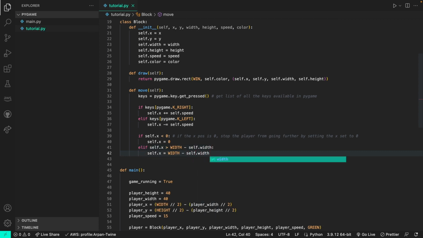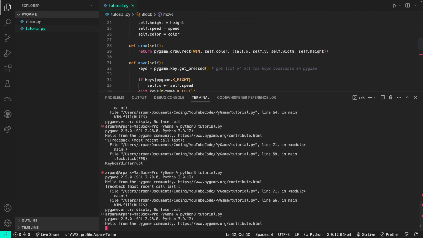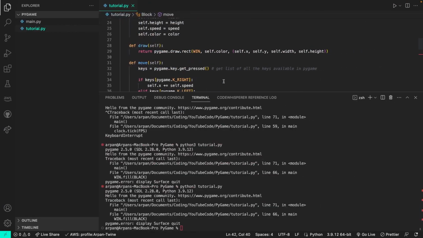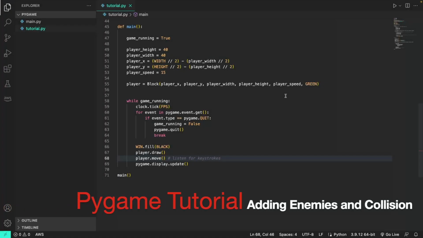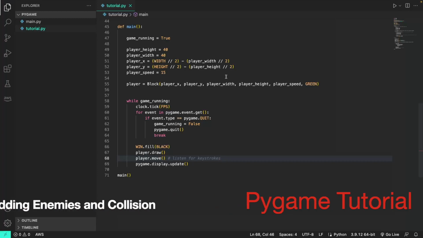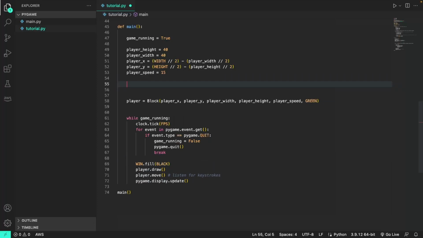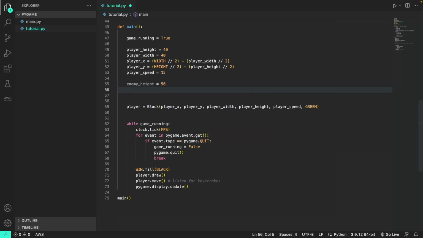And this is just some rules of the Pygame rect object. If you guys would like to know more about that, then you can go ahead and check the Pygame documentation, which I'll link below. So now that we have the player block mobile and moving properly within its bounds, we can go ahead and start creating the enemy block. For us to create our enemy block, we can create it the same way that we created our player block. So what we need is to define the enemy's height and width. We're going to do that by enemy underscore height equal to 50, because we want our enemy to be a little bit bigger than our player.